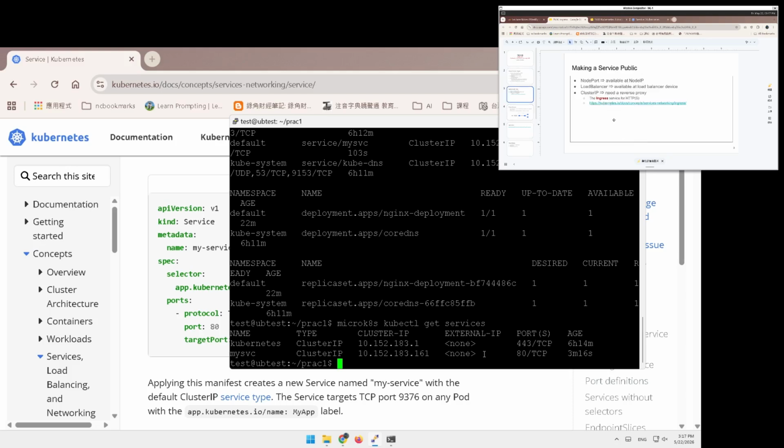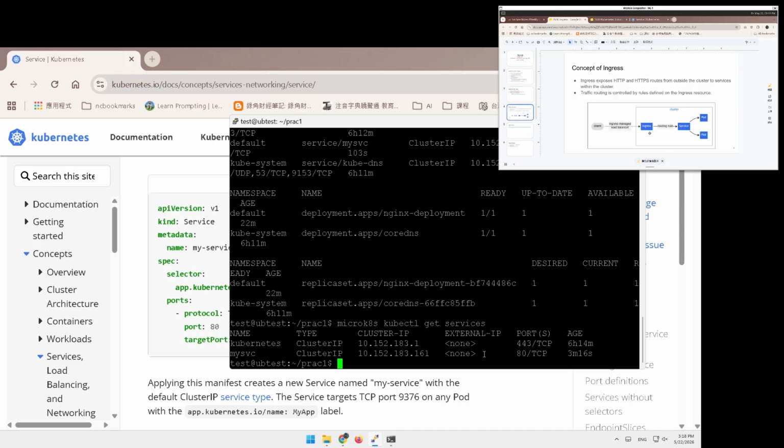Okay, so what's the purpose of ingress? Ingress is making a service public. So just consider now we have the cluster IP. We need a reverse proxy. The reverse proxy is the bridge between the public network and the private network, and we can access the service from the public network. So just consider the Ingress API as the API for the reverse proxy.